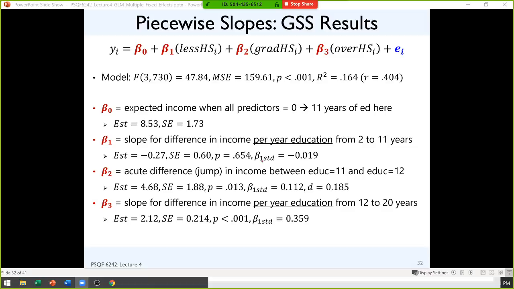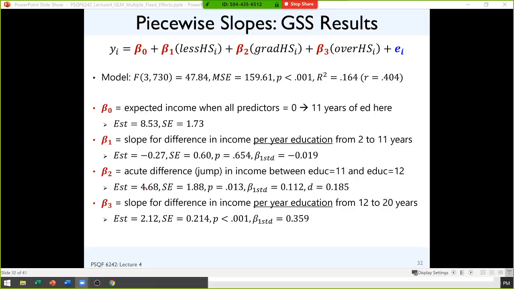The effect size for it, if I were to get a standardized slope, and those come from either SAS PROC REG or in Stata, if you add the beta option after your predictors, you can get the standardized slopes. That's the effect size. So yeah, this is tiny, it's in correlation units. It's a very tiny correlation, almost zero exactly to 2 decimal places.